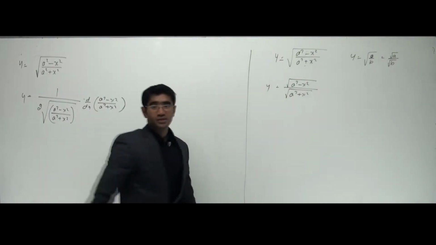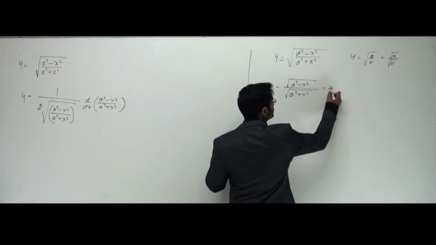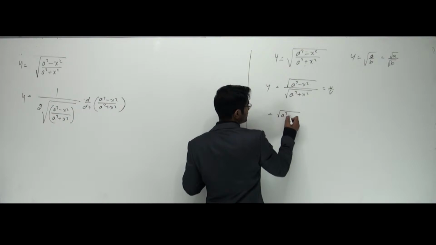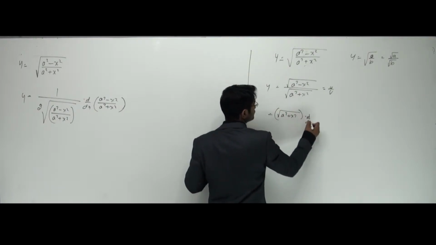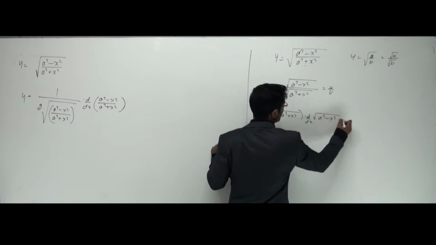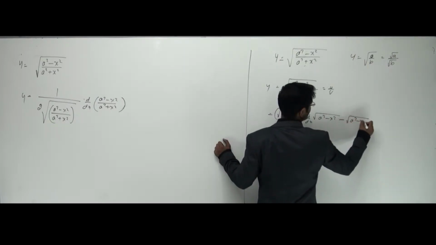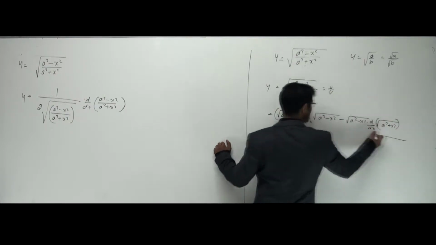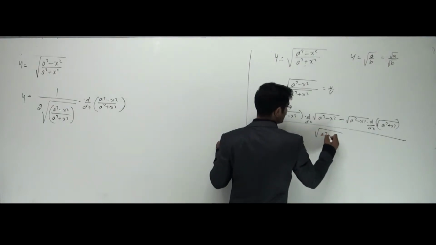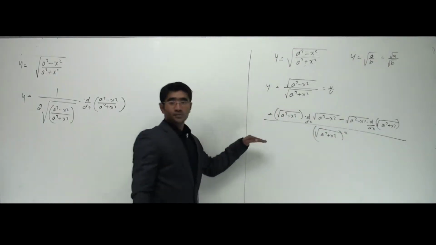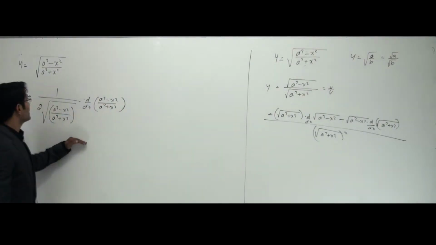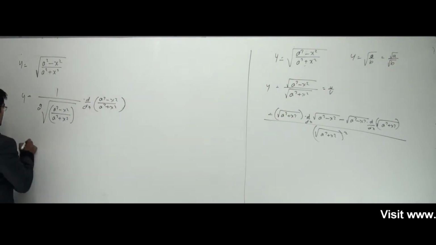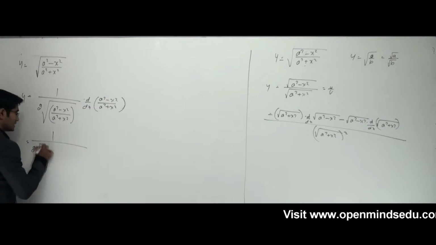Now if I differentiate this, what rule am I using? The u by v rule. Later I'll use the chain rule here. I can see that it is root of a squared plus x squared into differentiation of root of a squared minus x squared, minus root of a squared minus x squared into differentiation of root of a squared plus x squared. That is the simple quotient rule, divided by root of a squared plus x squared, the whole squared. So that's one way of doing it. The other way was this, where I use the chain rule for the root, and I need to differentiate this part, where I will use the quotient rule. So let's do it together. I'm doing the same problem in two ways.